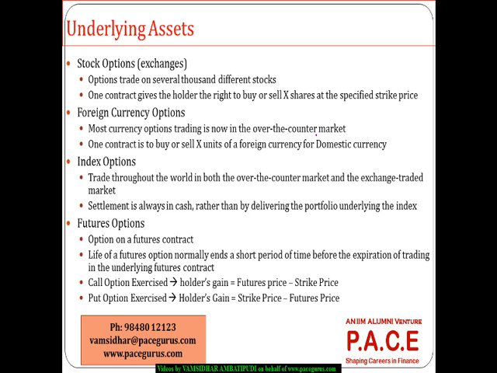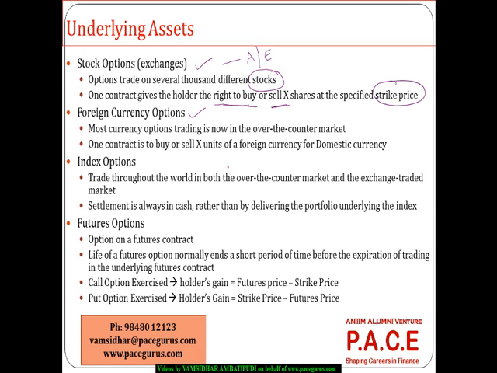Now, looking at what kinds of assets option contracts are available on. Today, stock options are very much traded on the exchanges, where we see two major kinds of options, the American and the European. Different kinds of stocks are the underlyings. Each contract goes like this: if it is a call option, it gives the holder the right to buy; if it is a put option, it gives the holder the right to sell X number of shares at a specified strike price in the future.